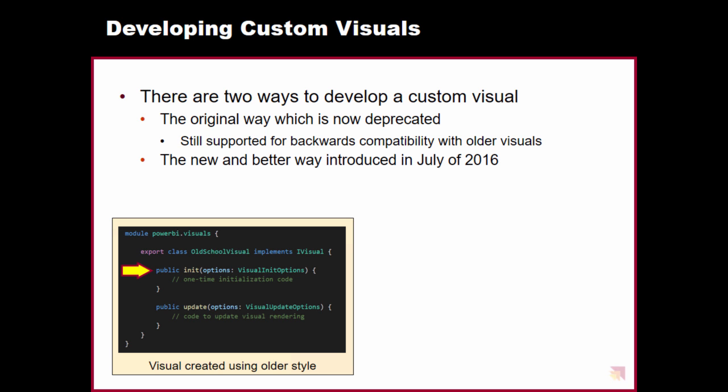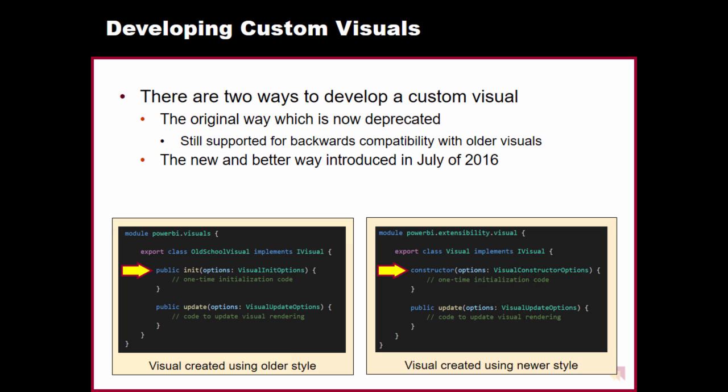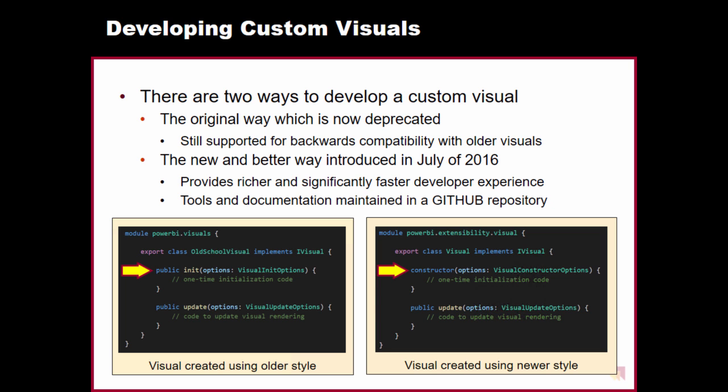So what happened last summer in July is they introduced a completely new framework. And what you'll see is that now the iVisual interface that you inherit from has a public update method, and you will add a constructor to your class. Now, if you've used the old method, the new method is far preferable. The old method, whenever you made a change, there was a long build process, and it would take minutes before writing a little piece of TypeScript, you'd see your change in the browser. And now they make it so you have instant gratification. You make a change, save your code, and you can see right away.